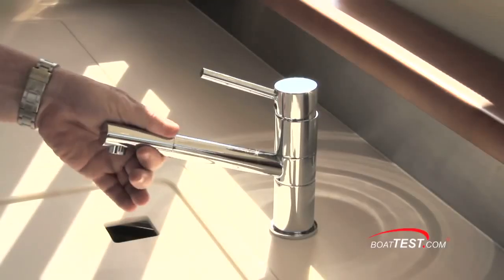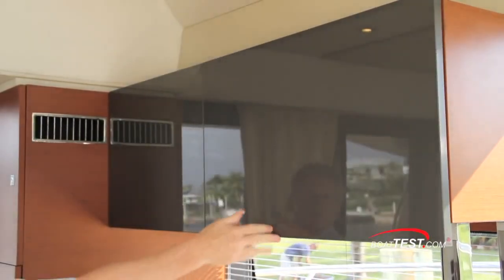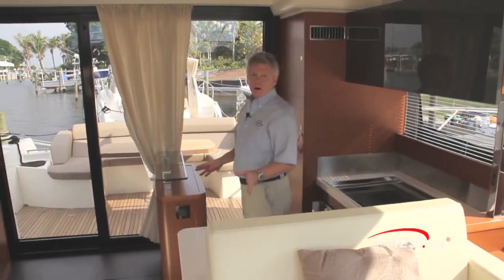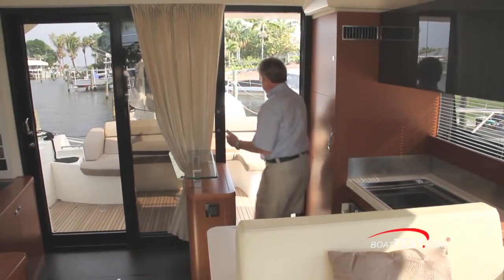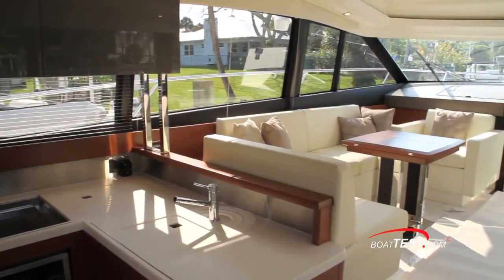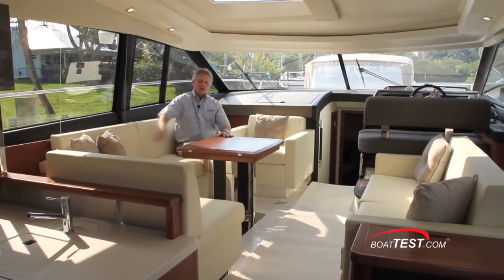I'd also like to see this faucet have a pull-out wand. There's no shortage of storage space in the galley. The refrigerator opens with the outer door and the freezer door opens independently. To ensure that the chef remains an integral part of the action, the sliding glass doors open from here, giving you easy access to the aft cockpit. In the salon, opposing seating keeps everyone in the conversational zone, and the seats are very comfortable. A nice fold-out table makes the salon into an impromptu dining area.